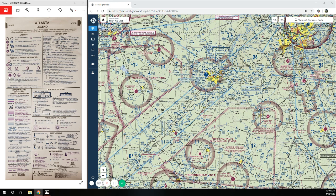If there are ever these four dots, these four lines around it on the north, south, east, and west side, that means there's fuel available. There might still be fuel available even if that's not the case, in the days of self-serve fuel. The little star means a rotating beacon.